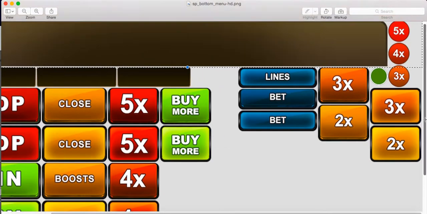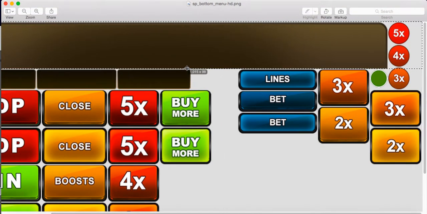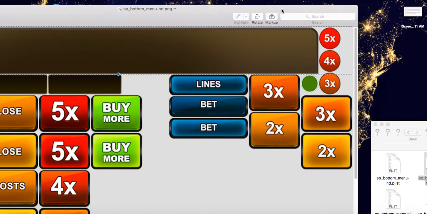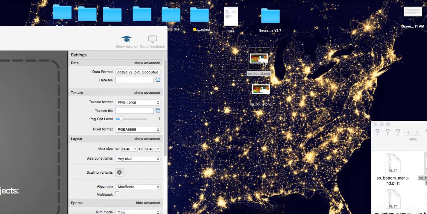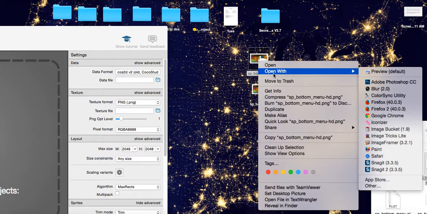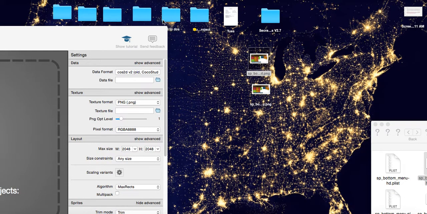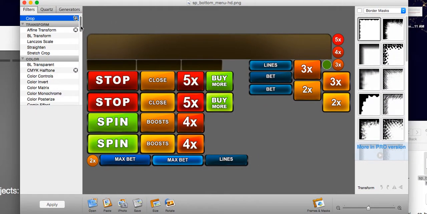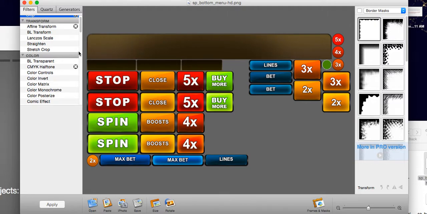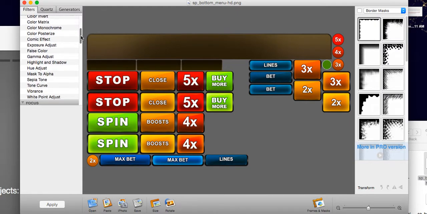Again, this is a quick way to do things if you don't want to completely reorganize your entire thing. Actually, before I do that, I'm going to show you something. I have a program here called Image Tricks Lite that I've been using for a while. The reason I'm going to wait to crop that is, so he doesn't want this brown. Colin does not want this brown.